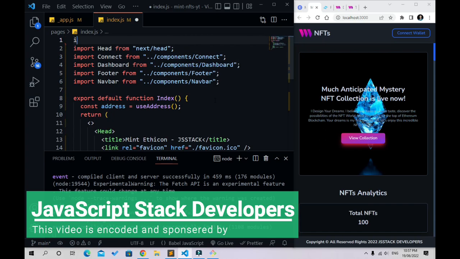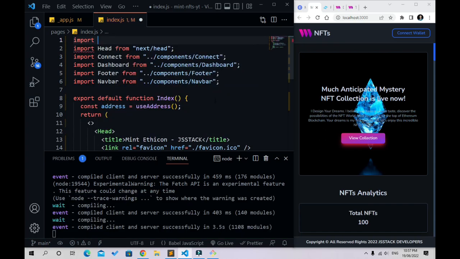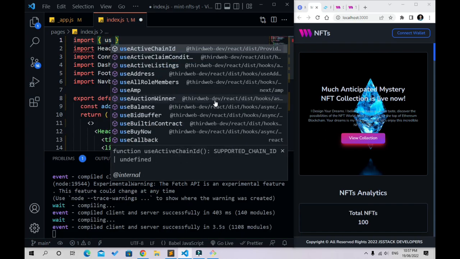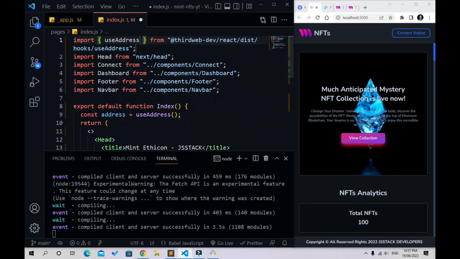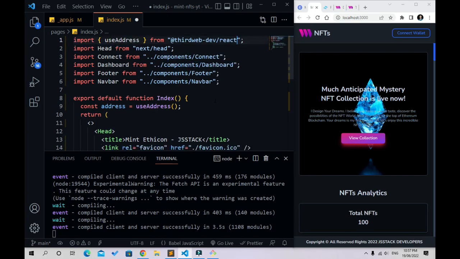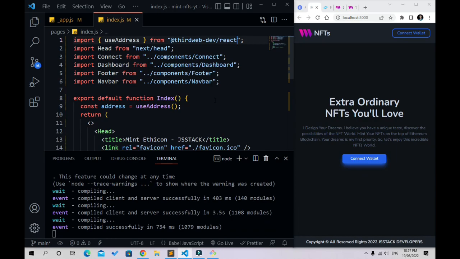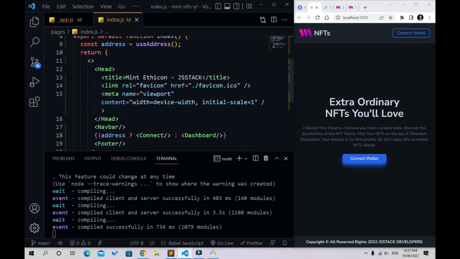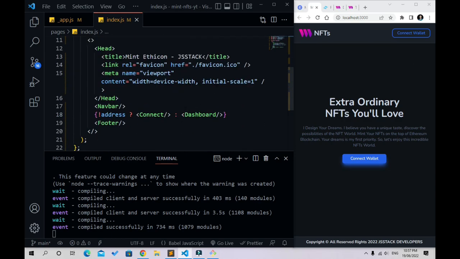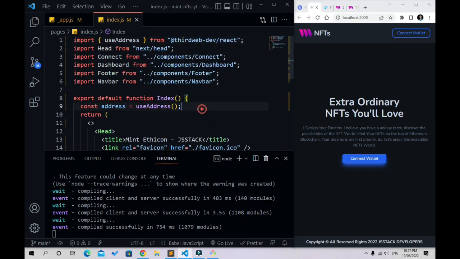At the top, import the useAddress hook from thirdweb/react. Okay, that's great. And it is compiled successfully. Cool. The wallet is not connected, the address does not exist, therefore the connect component is displayed. Meaning that this time this hook is false.